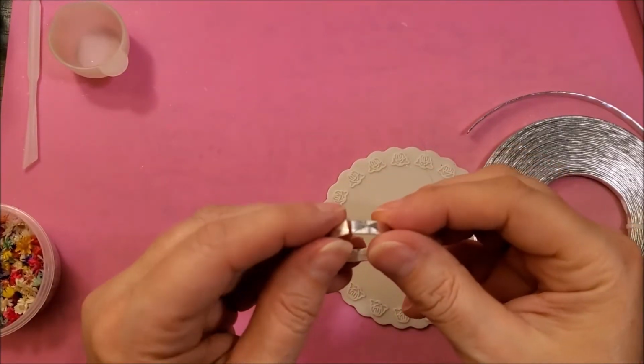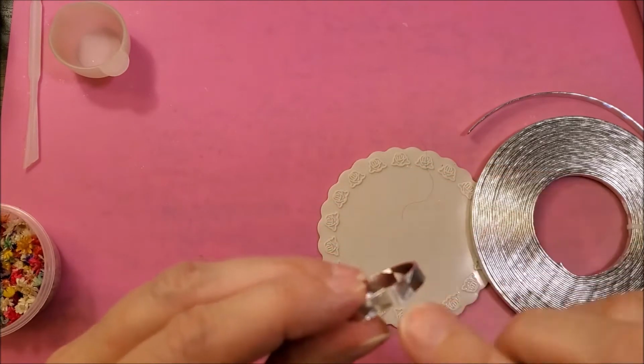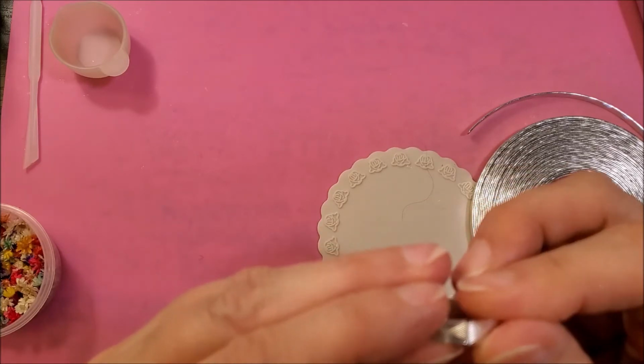Okay, I finished filing it and it goes together pretty well. Now remember, don't file on top at all. It's just the edge that meet together.